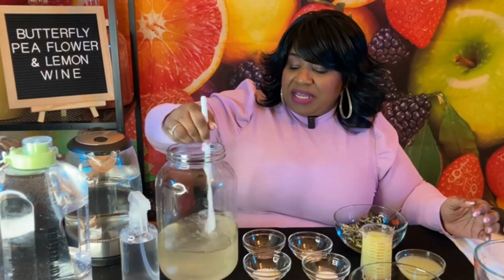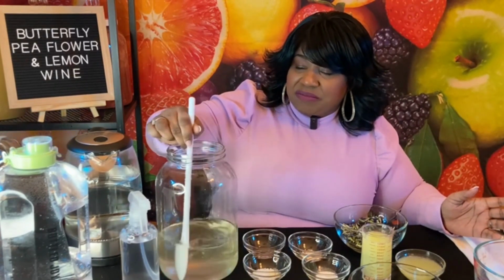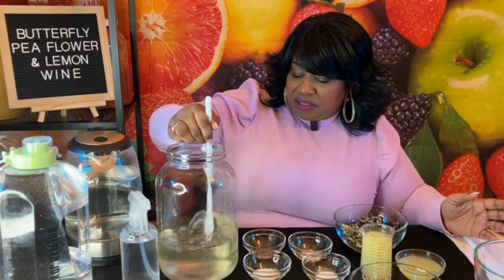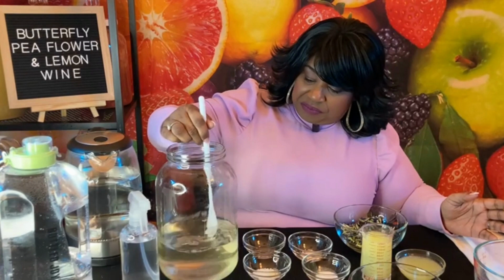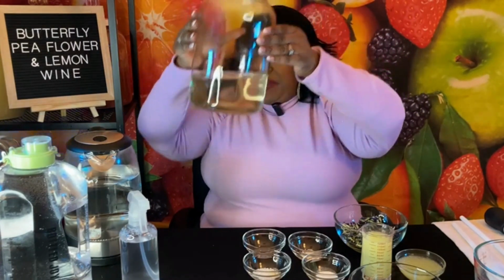I mentioned in another video how when you dissolve sugar, it's actually not clear. It is a light shade of something. And the last bag of sugar that I used, it came out to be a kind of light yellow color. And it looks like this brand of sugar is turning out to be that same kind of pale golden color. Okay, so all our sugar has been dissolved. It's completely clear. Well, there's a few crystals kind of dancing around in there, but I won't worry about that.